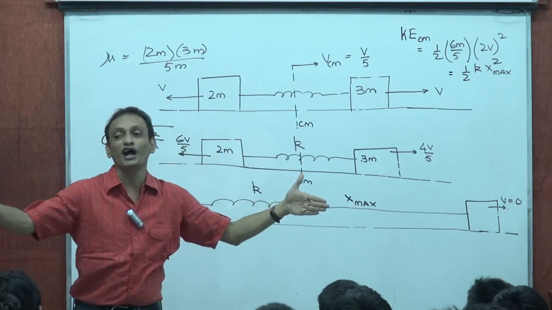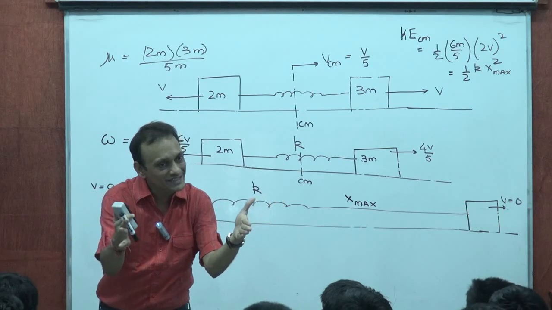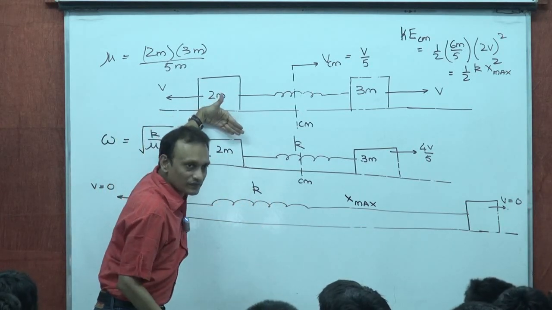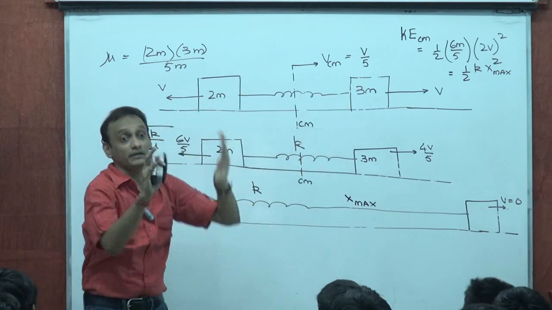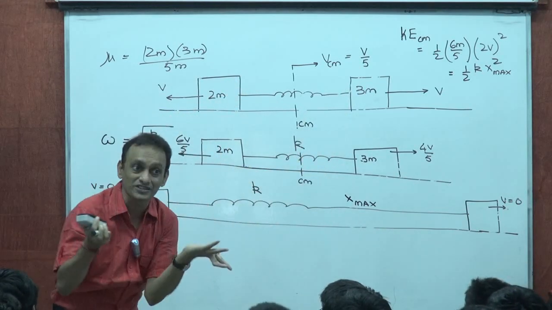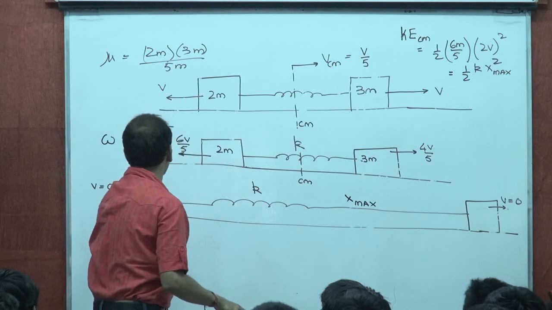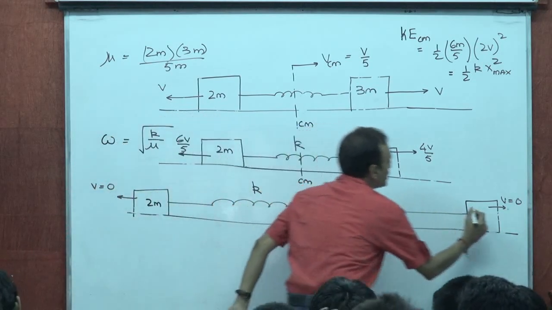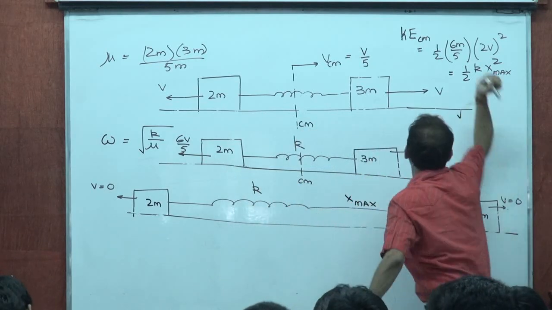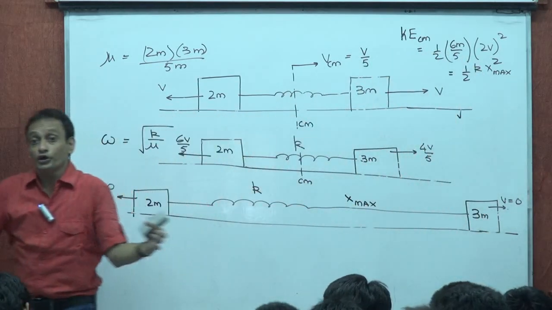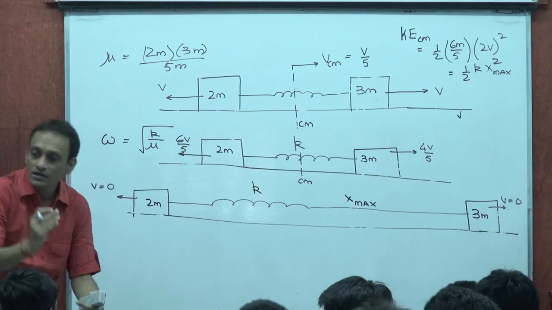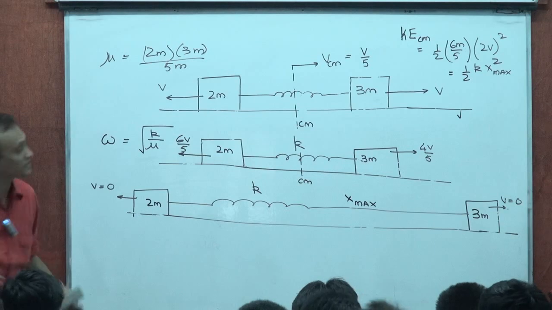Now, the spring starts to come back to its natural length, right? So, from this state, it will come back to this state of the spring, but what about the state of the two masses? Let's also understand what would be the state of the two masses, 2m and 3m, while the spring returns to its natural length. This was the natural length of the spring. In order to return to its natural length, what would be the state of the masses in terms of the center of mass? Let's examine that.